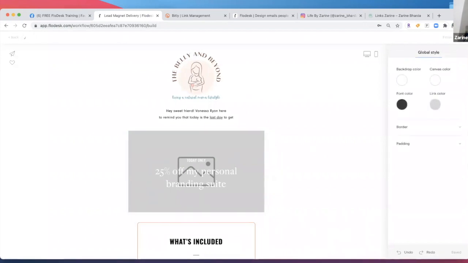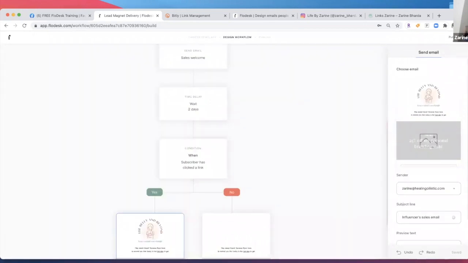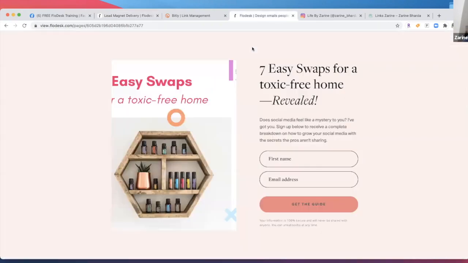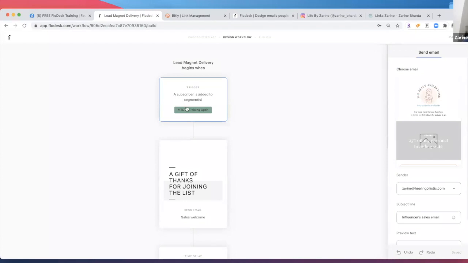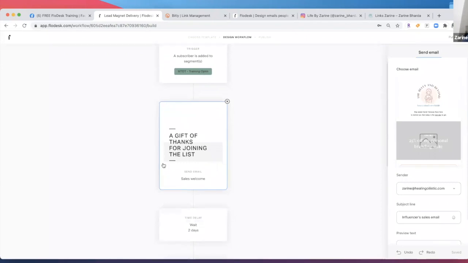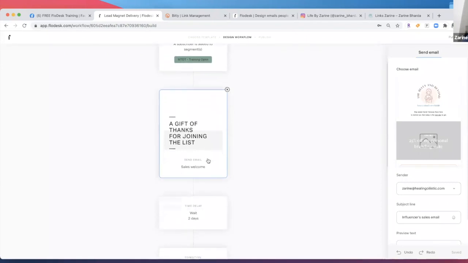But this is where you don't just want to create that landing page. We started with the landing page, which we created here. From the landing page, they click on Get the Guide. Get the Guide dumps them basically into that segment. From that segment, you then want to give them that gift, or that freebie that you had offered, or it could even have been a monetary value. So this is where they get that gift.